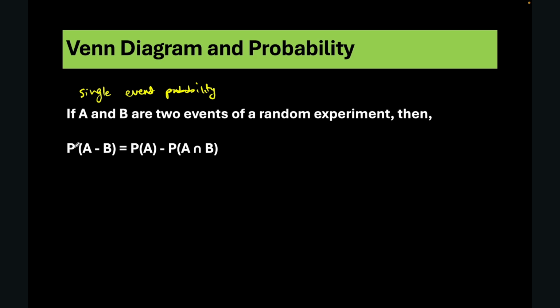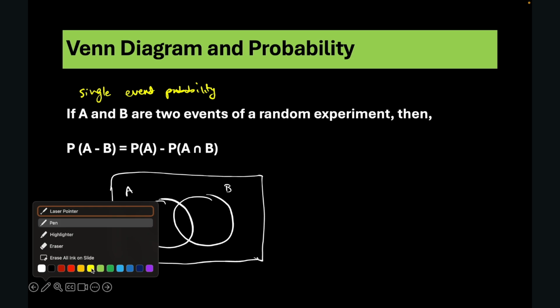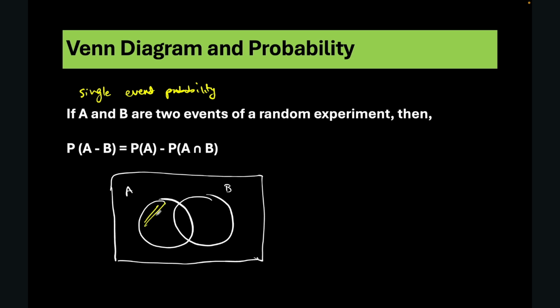Obviously the same thing can be applied for B as well. We can just swap A and B with each other, and wherever A is there, we replace with B, and wherever there's B, we put A. But what is it actually saying? Let me draw a Venn diagram first. Let me draw a sample space like this, and let me draw two events, A and B. What it's really looking for is just this area right here. That's all that it wants. It doesn't want the middle part. It doesn't want B. So how do you really get that?